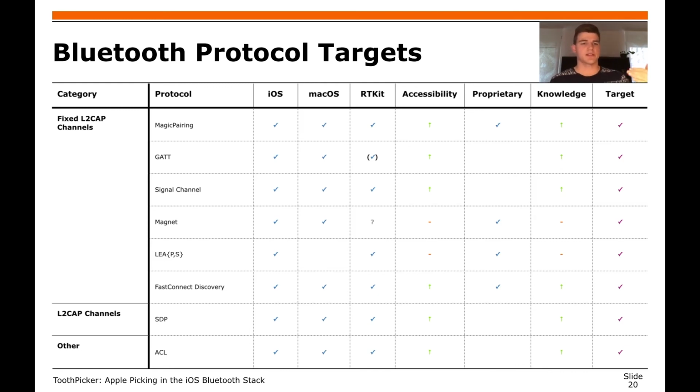Once we got this list of Bluetooth protocols that we intend to target, we created an initial corpus of valid protocol messages that would occur during a real Bluetooth connection. Again, if you are interested in more of the details as to how we decided for these different protocols and how exactly we created our initial corpus, all the details, you can find them in the paper.